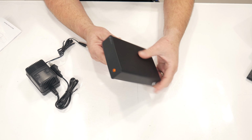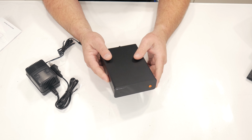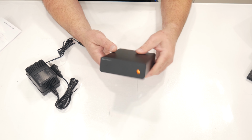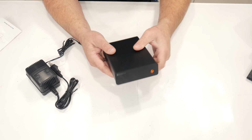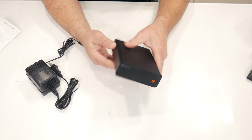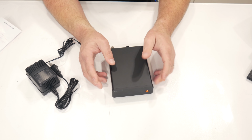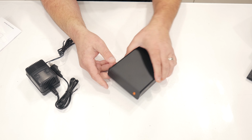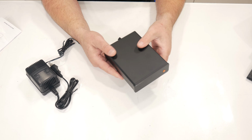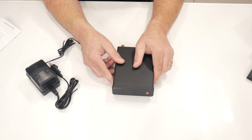The signal to noise ratio on it, and I could be wrong, and if I am, I'll put it up on the screen here, but I believe I read it's greater than 92 decibels signal to noise ratio. So that's why I was pretty impressed with this, and I wanted to give this a try to use in that DBX disc video, because they're supposed to have an incredible signal to noise ratio as well. So let's go ahead and get this thing hooked up and see how easy it is to use, and we'll see what it sounds like.